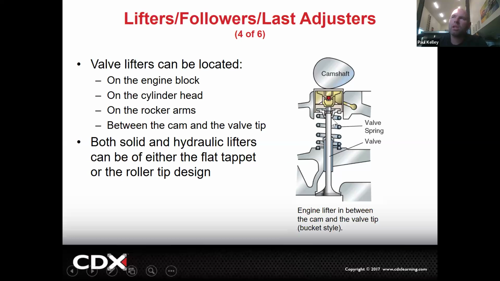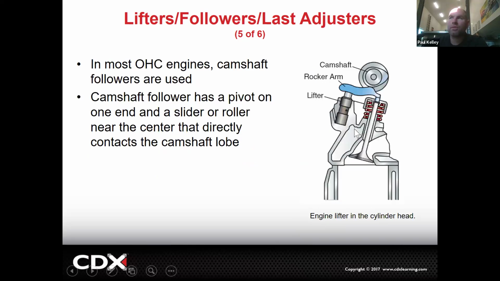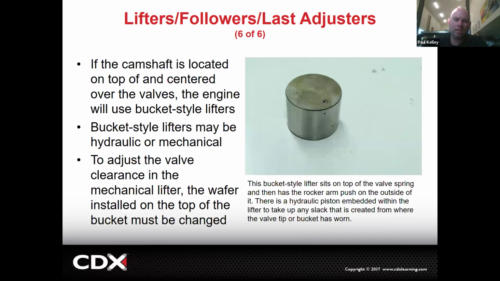By the way, they would call this grind the tip of the valve, and right here they may call seat grind, or sometimes they call it butt grind. Got some different terms. ASE would probably just say grind the seat, cut the seat.